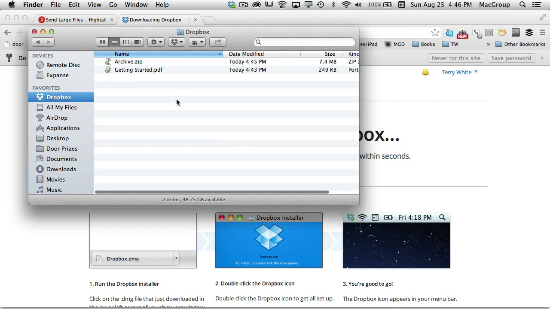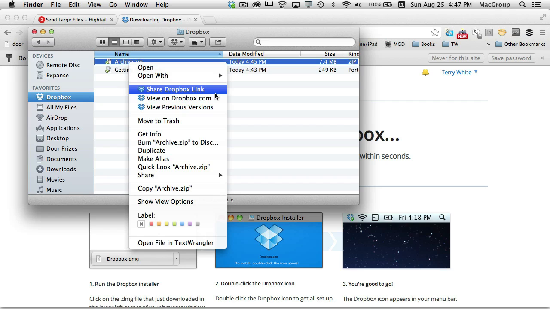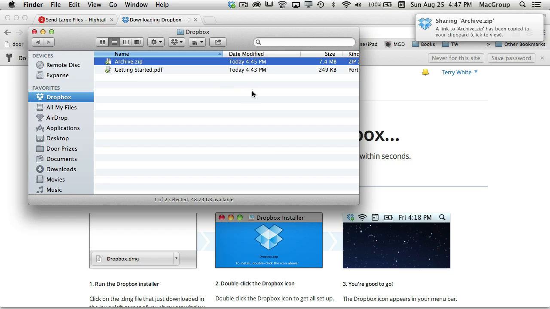So when I go to my Dropbox folder, there's the Getting Started PDF that they put there, and here's the file that I put there that's now synced. When I right-click on this file and say Share via Dropbox link, it copies a link to my clipboard.